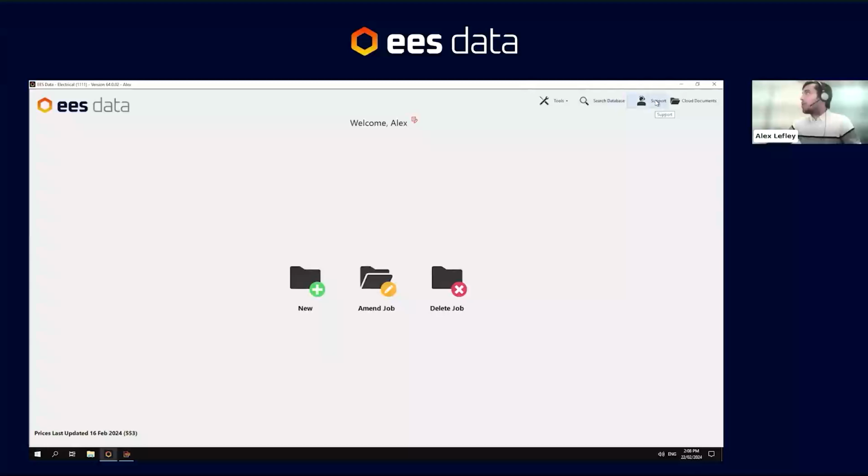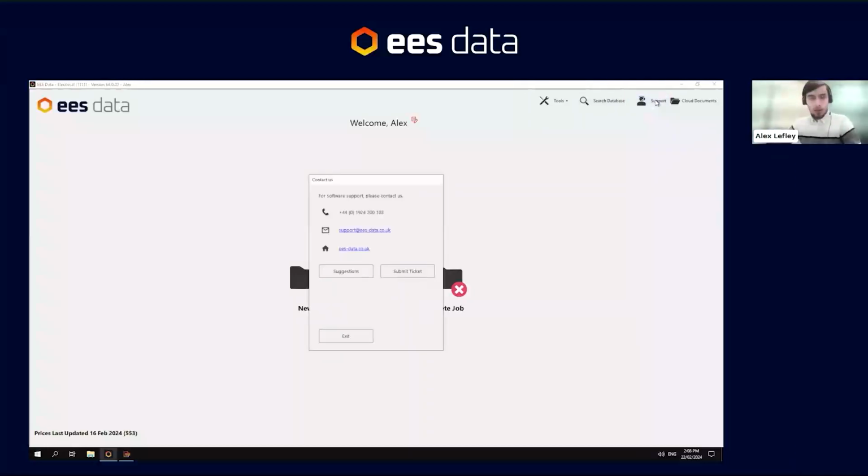Of course, whenever you need absolutely any help with anything, you'll always have your support button up on the top right of your page. That's always going to give you our contact telephone number, our email address, as well as our website, and these two buttons down here. So you can submit suggestions to us to see features and changes that you'd like to see incorporated into the software. Or if you're having any problems and you need our help, then you can just submit a ticket to us, which is the same as emailing, but at least that way you can just fill out the form on screen and you haven't got to come off of the software and type in our email address and everything else.